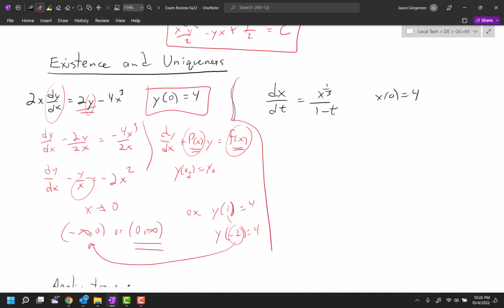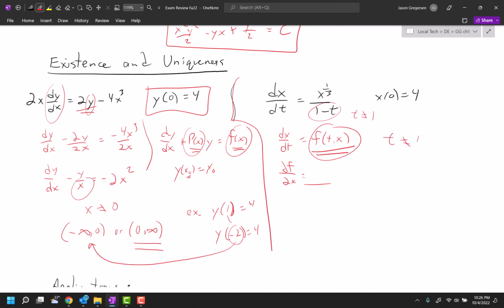So in general, if we have a differential equation dx/dt equals some function of t and x, our goal is to check f and see what t or x values break that, and then also check the partial of f with respect to x, see what that is, and check to see if that is not well defined at some t or x value. So in my example up here, I see that t cannot be equal to 1, and that's really the only restriction in this case.